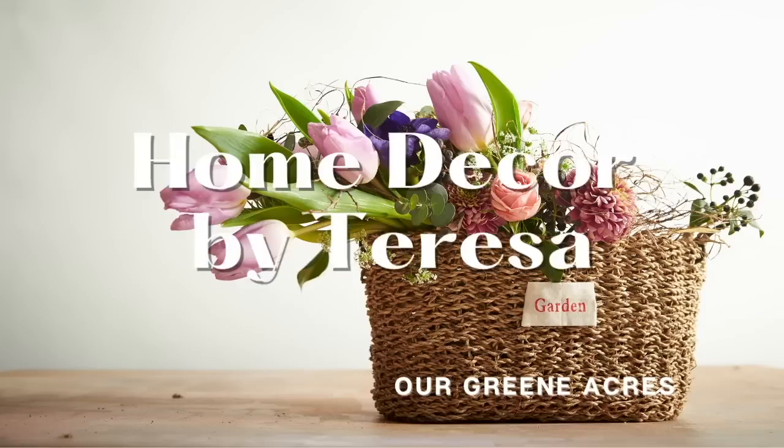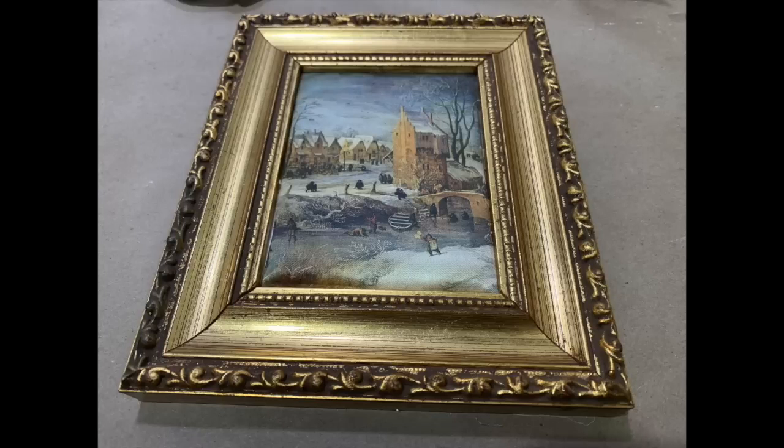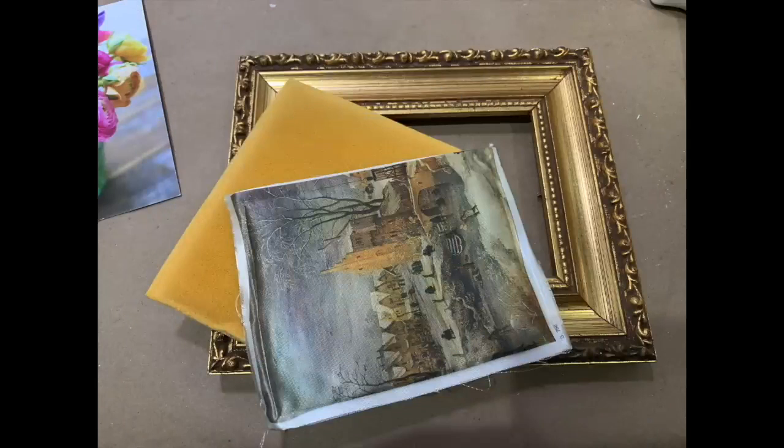Okay, the next project is going to be another really easy and affordable project. That's what I'm trying to bring to you today. It's just real affordable home decor pieces that we can make and that are fine.